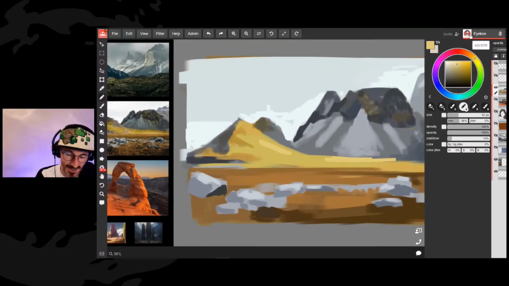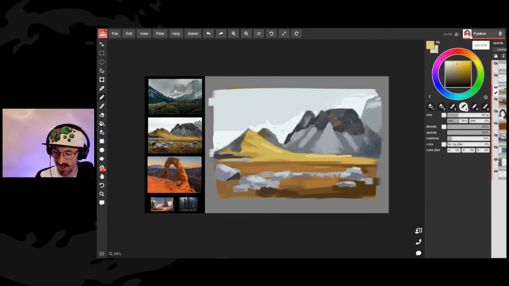Is it this little house down there? Tiny little house, little cabin of some sort. That's where I want to be. Let's accentuate that a little bit.